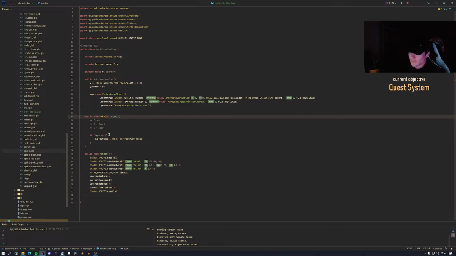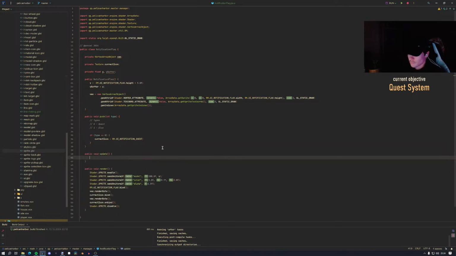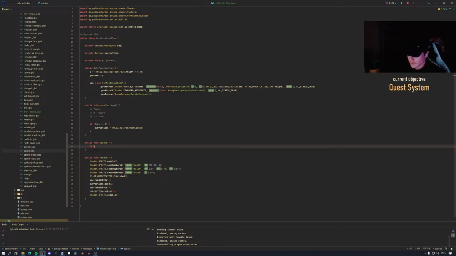And if you push it, you also need an update function. This will basically check, oh, we need to calculate the difference first.